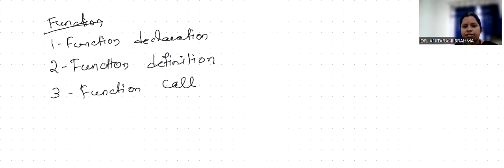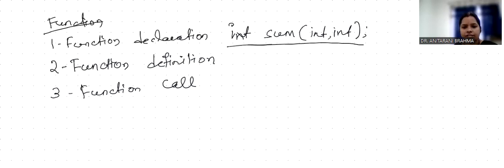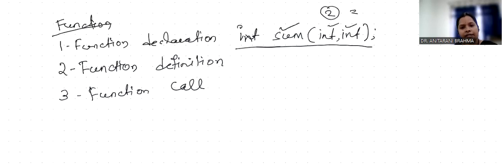So function declaration means, suppose sum is the function and it will add two integers, then the declaration statement will be like this. A function declaration is a statement that describes the name of the function, that is sum, how many arguments it will take, that is two arguments, and the types of the arguments, both of integer type.